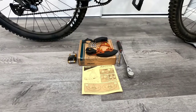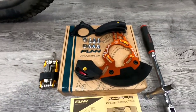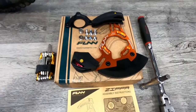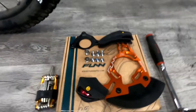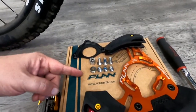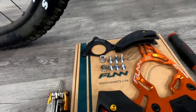Before we get started with the install, let's take a look at everything that comes in the box. We have the chain guide itself with the Bash Guard on the bottom. The hardware included suits most applications, but you aren't going to need all of it. We have a stack of six 2mm washers, six 1mm washers, three 10mm bolts, and three 16mm bolts.